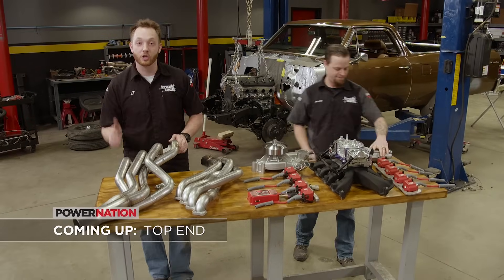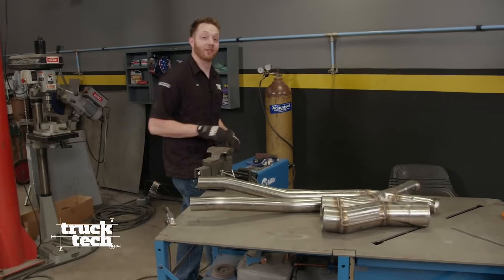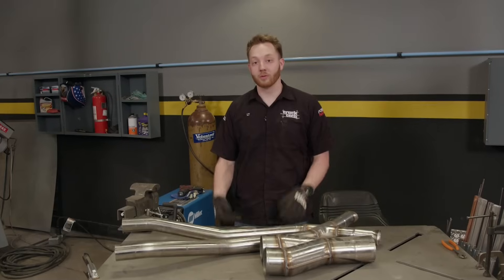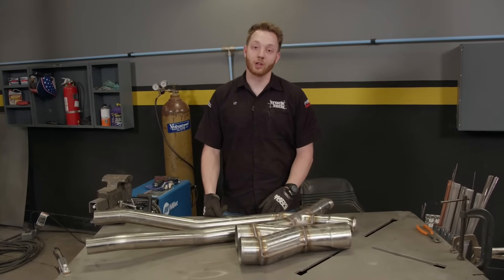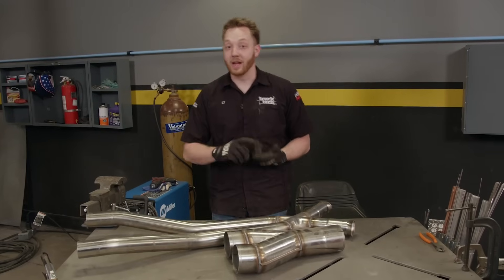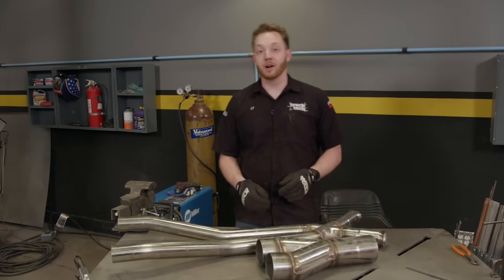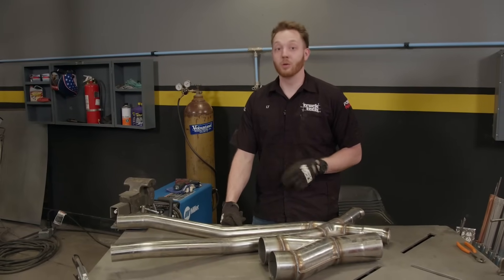Next, race goodies for the LQ-4. Custom exhaust work is part of building high-performance trucks and cars, and it just happens to be my favorite part of the job. A performance exhaust system is more than just two pipes running from the manifolds to the tailpipes — you'll often need a two-in-to-one merge like a Y-pipe, X-pipe, or H-pipe to balance flow from the left and right cylinder banks. Sometimes you can buy an off-the-shelf part, but if you have an engine swap or long tube headers, you can use a welder and shop pipe to build your own custom exhaust crossovers — saving you a trip to the muffler shop.